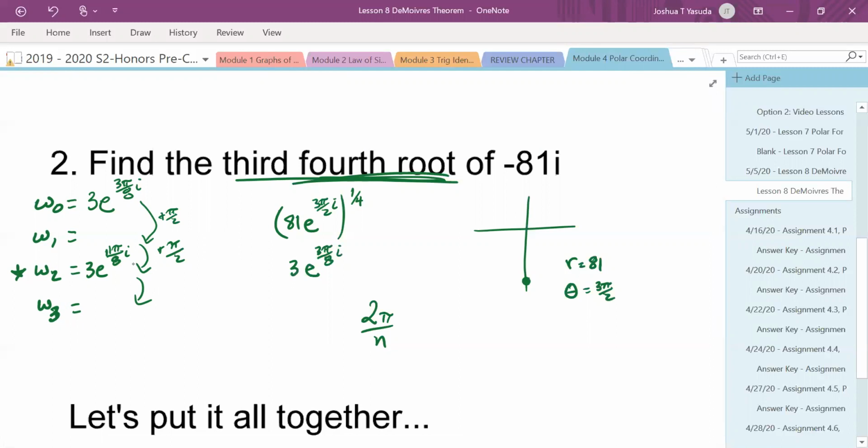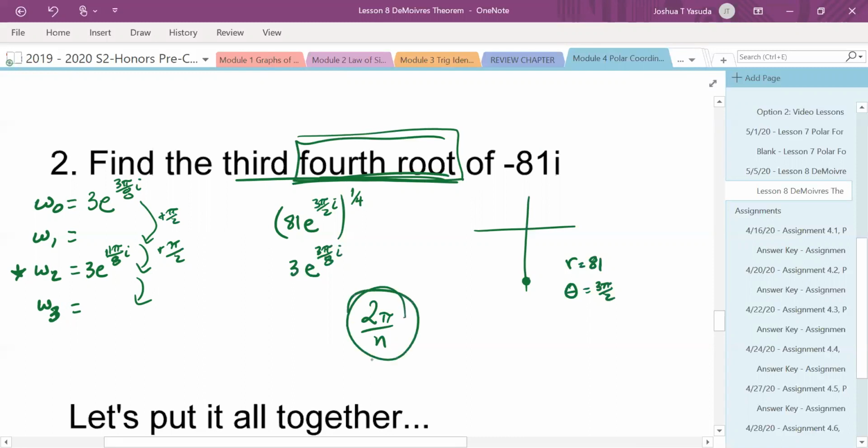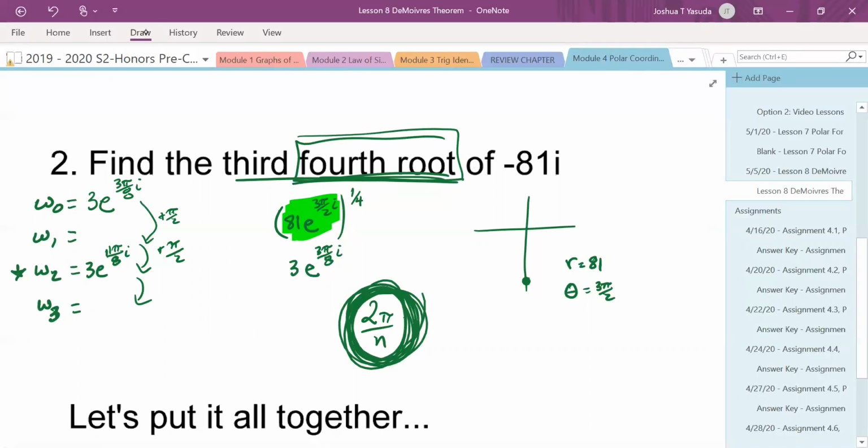But that's it. So the key thing you have to remember is that if we're doing the fourth root, we need 4 answers. The way to find all 4 answers is once you get the first one, then you add 2 pi over n until you complete all the answers. But I really think, hopefully I've proven that it is a good idea to put these things together like that, in exponential form.